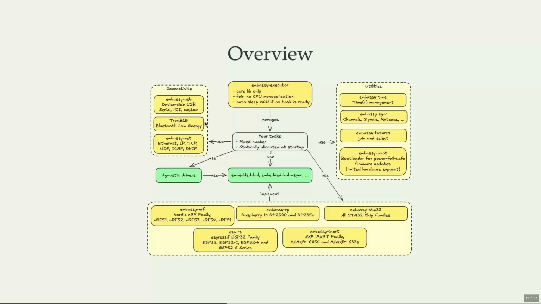Then there's Trouble. Trouble is a Bluetooth low energy stack, and well, Bluetooth is a complicated thing because there's the Bluetooth SIG, which requires you to have certification if you want to communicate via Bluetooth. And the Trouble project actually aims for getting this certification by the Bluetooth SIG.